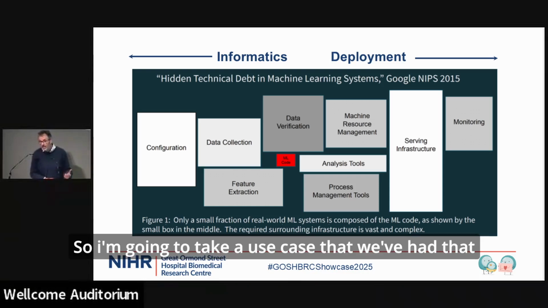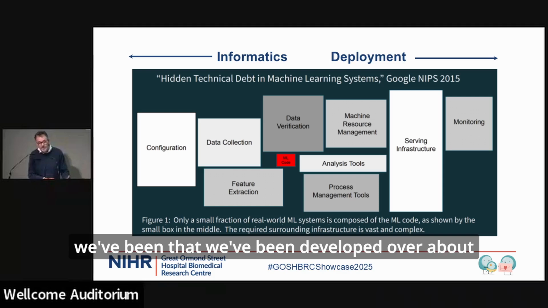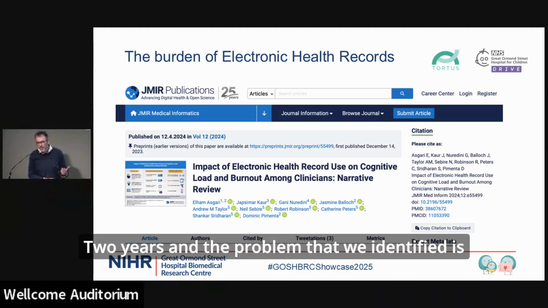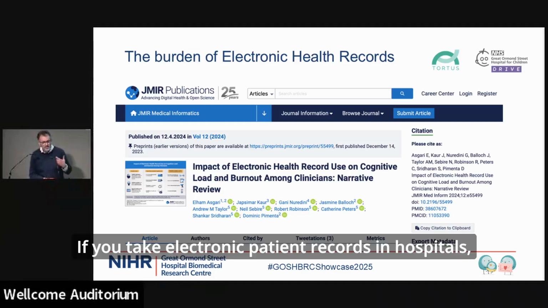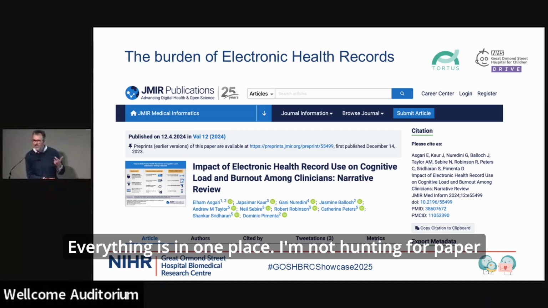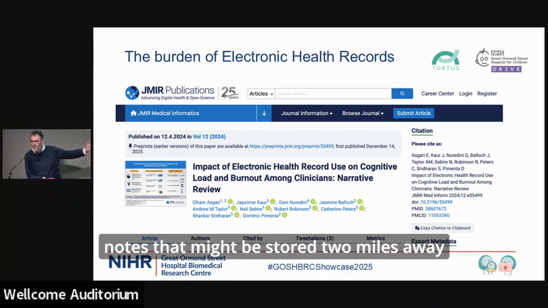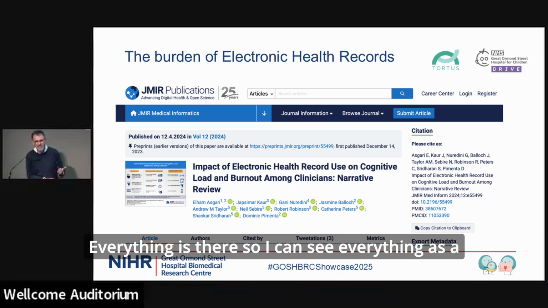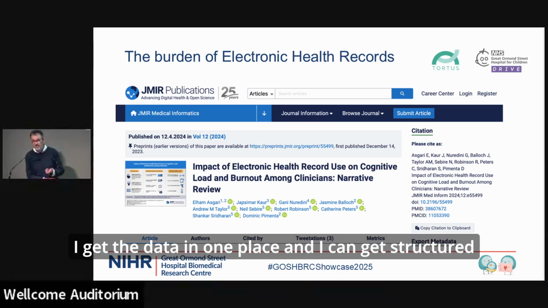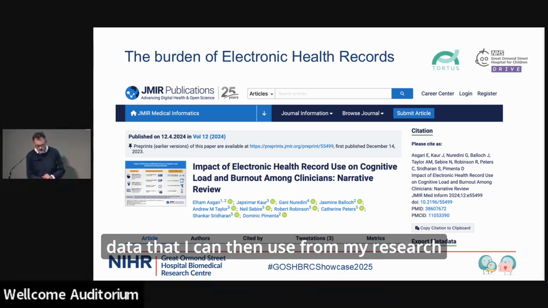So I'm going to take a use case that we've had, that we've developed over about 2 years. And the problem that we identified is, if you take electronic patient records in hospitals, so as a clinician, when I open the record, it's great. Everything is in one place. I'm not hunting for paper notes that might be stored 2 miles away. Everything is there, so I can see everything. As a researcher, also super good. I get the data in one place, and I can get structured data that I can then use for my research.